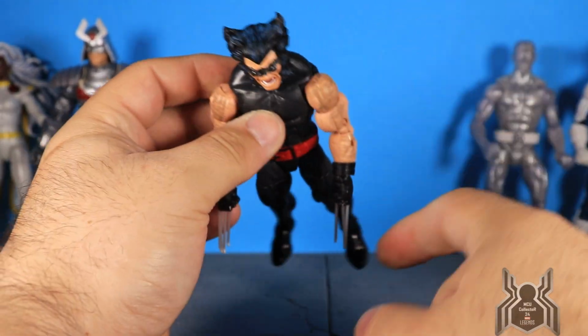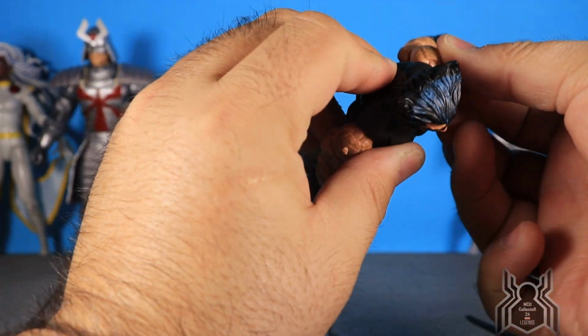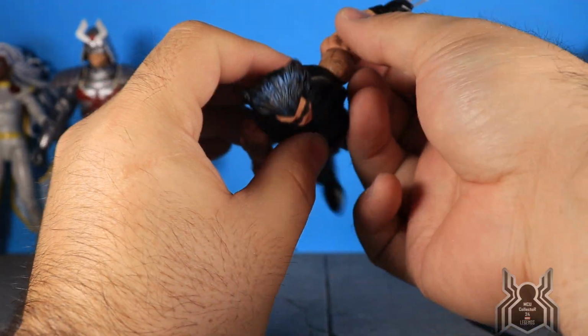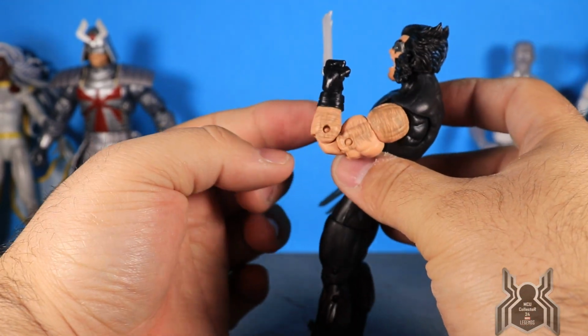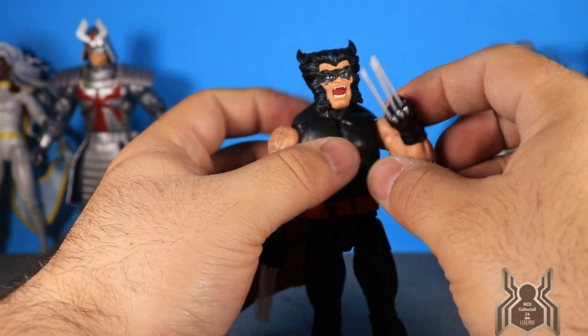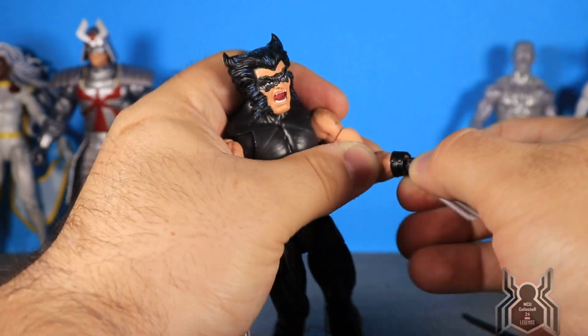Of course, we have that butterfly joint that all the Wolverine figures have now been coming with. You can see you can get that to go back a little bit more, but it was a little stiff. You have to kind of work it. There is an upper bicep swivel there. We get a double jointed elbow. Again, his biceps are so big that you don't get a full amount of bend, but a little bit more than 90 degrees, so that is good. Wrists swivel, and they do hinge.